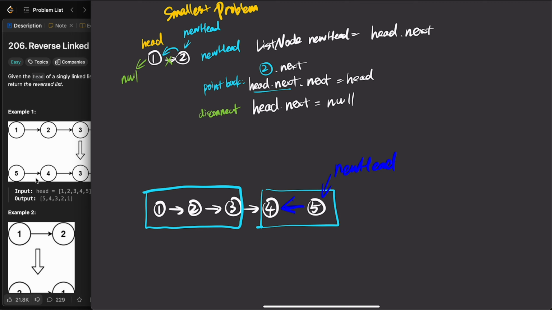And then this could be our current level's head. And the current level's head has a next node.